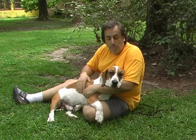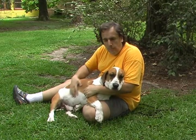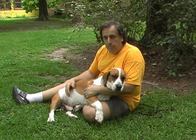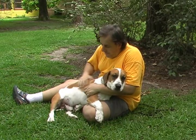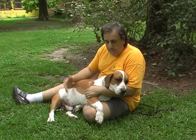Hi, I'm Tom, and I'm here with my foster dog, Flash, for adoption. Flash is a Basset Hound, and he's 2 years old. He weighs about 65 pounds, and he is, as you can see, an extremely loving dog. This is what he loves to do more than anything, cuddle with people. He's very, very cuddly. Probably the cuddliest dog I've ever fostered. Just always wants to lay next to me and cuddle.